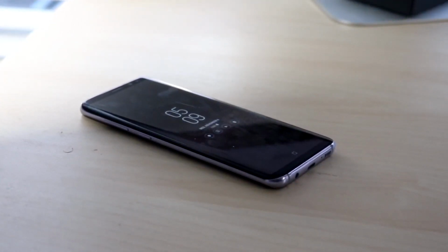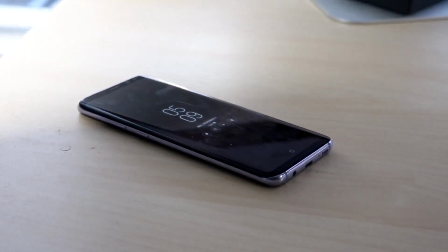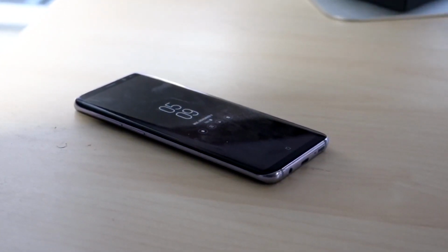Front camera, 8 megapixel wide angle lens. Then you have an additional 2 megapixel iris scanner, which is cool. I'm okay with it. It doesn't help with the photos, but again, 1440p camera on the front too. So in terms of the camera, I think it's overall pretty good in my opinion.